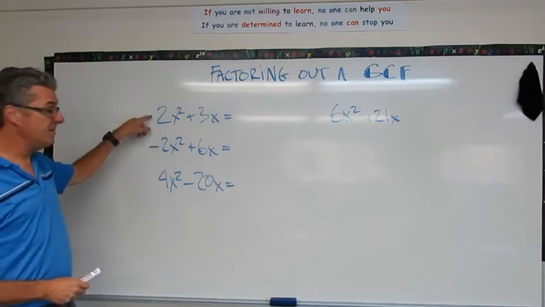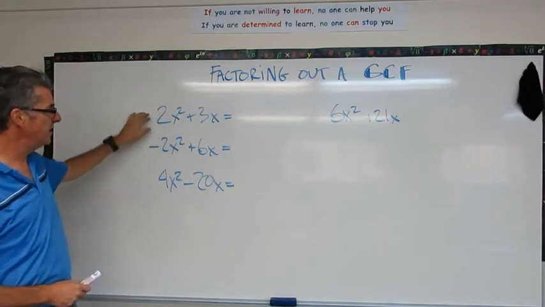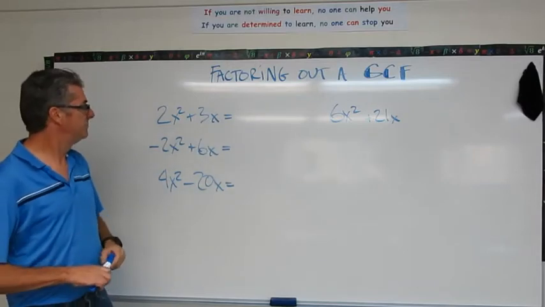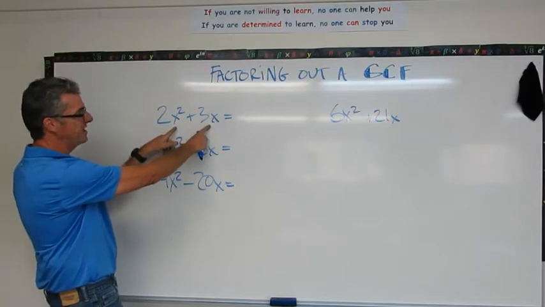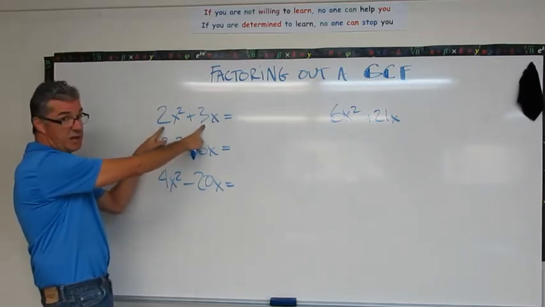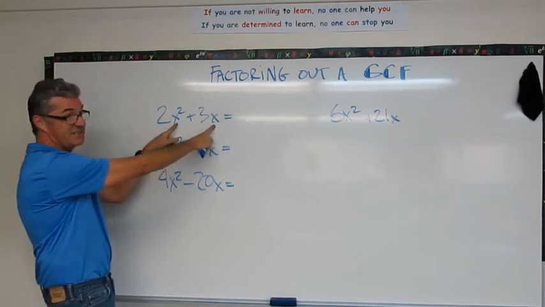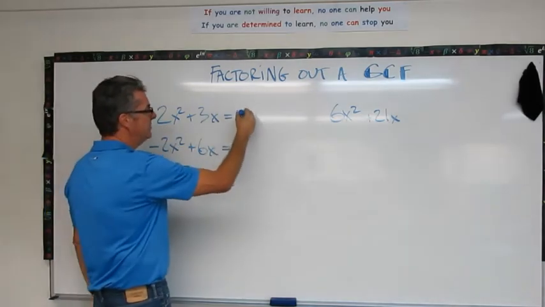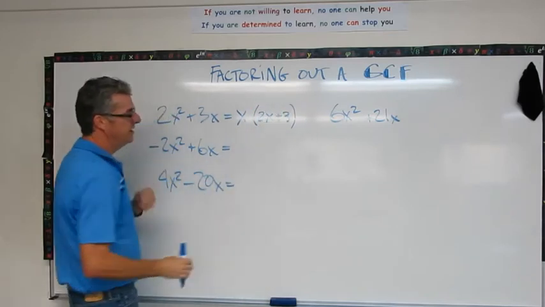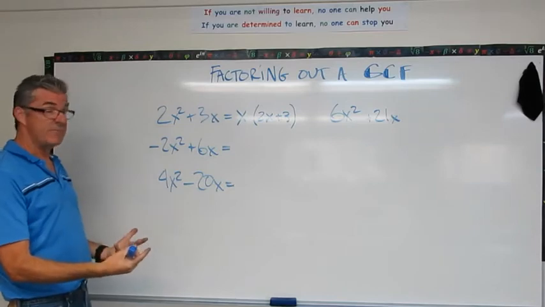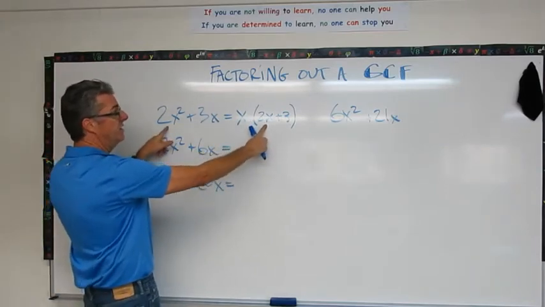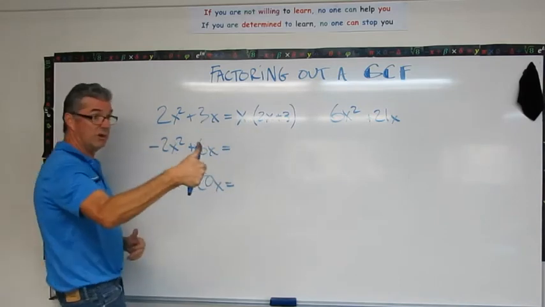Okay, let's do a few examples. You can pause the video at any point and see if you can pull out a GCF and correctly factor these 4 expressions. Otherwise, I'm just going to do them. Let's take a look. What's our GCF in here? There's no greatest common factor between 2 and 3, so we're not going to get a number. In fact, there's only an x. That's the only common factor. So this is going to be x times 2x plus 3. And if you want to check, you can do the distributive property and expand back. X times 2x gives me 2x squared, that's good. And x times 3 gets me 3x, so we're good.